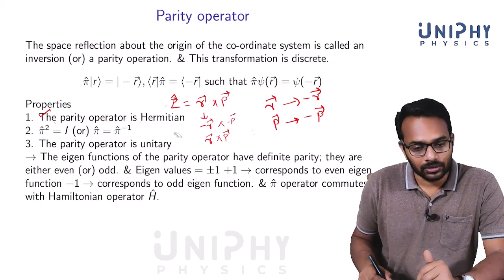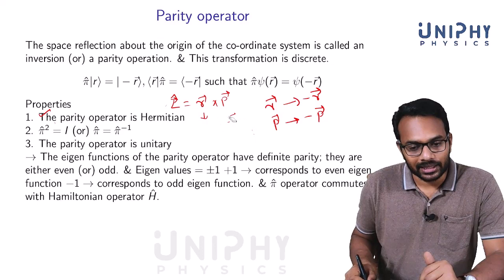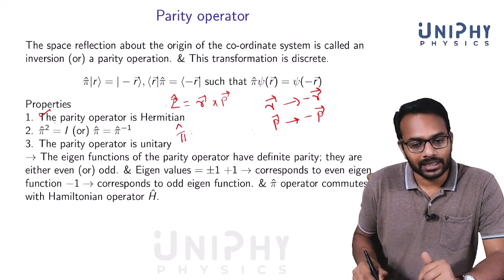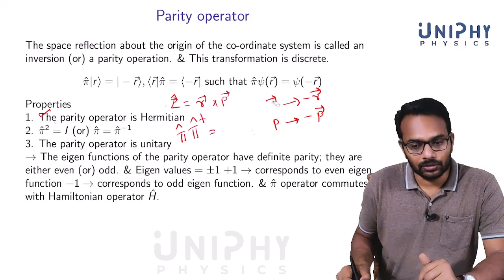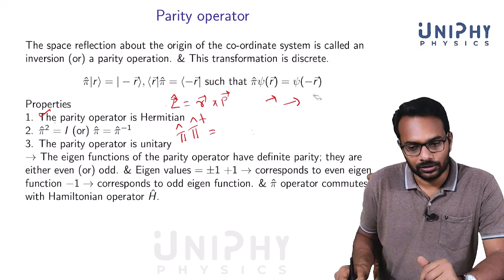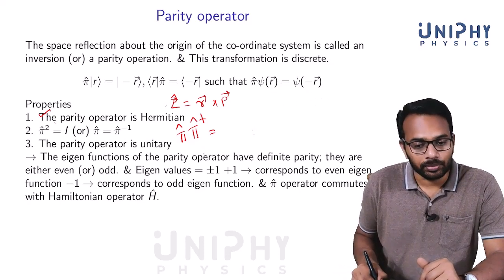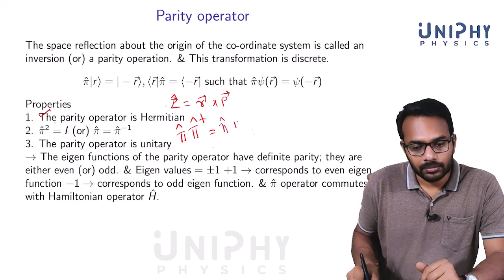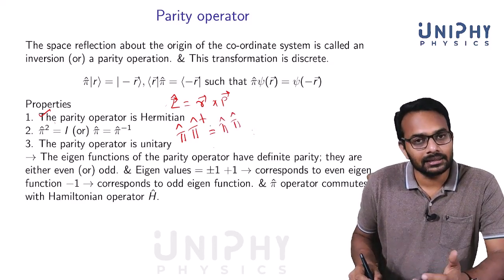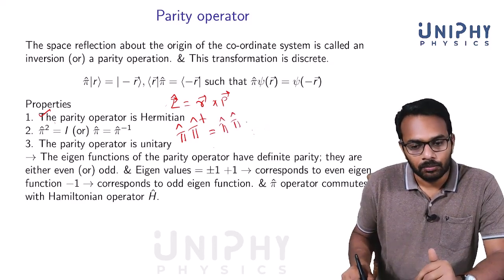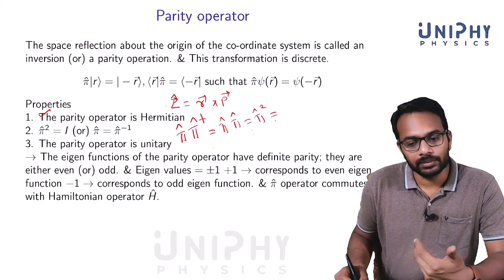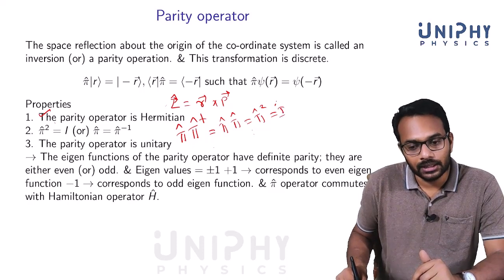Now it can also be seen that clearly the parity operator is also unitary. See, for example, the parity operator times its dagger. Is this equal to the unit operator? That's the question we ask to check if it's a unitary operator. So this becomes pi squared, because pi dagger is equal to pi. This is equal to pi squared, which is by definition for a parity operator, when you take the square, you get the unit operator.